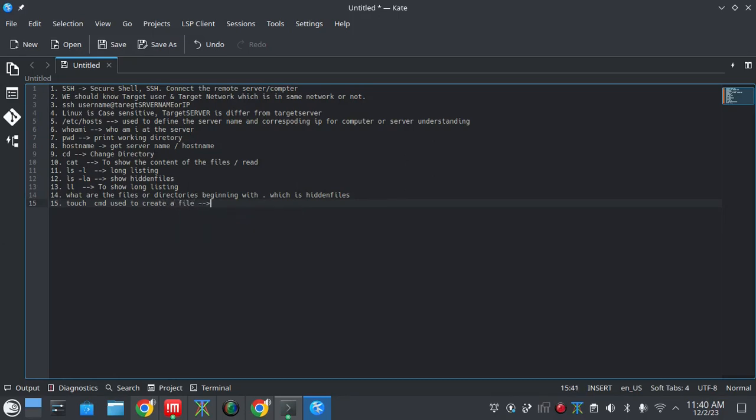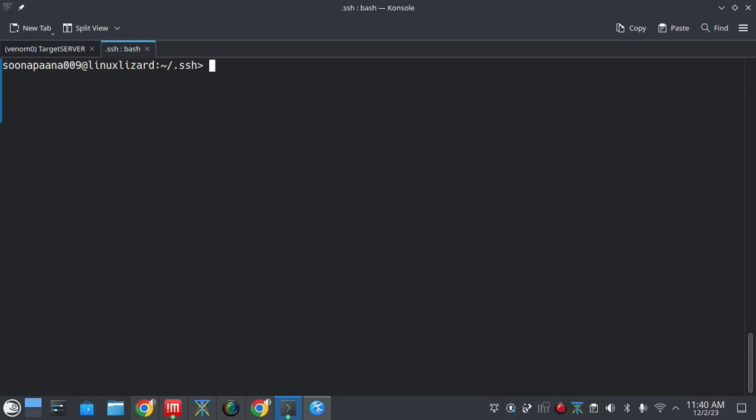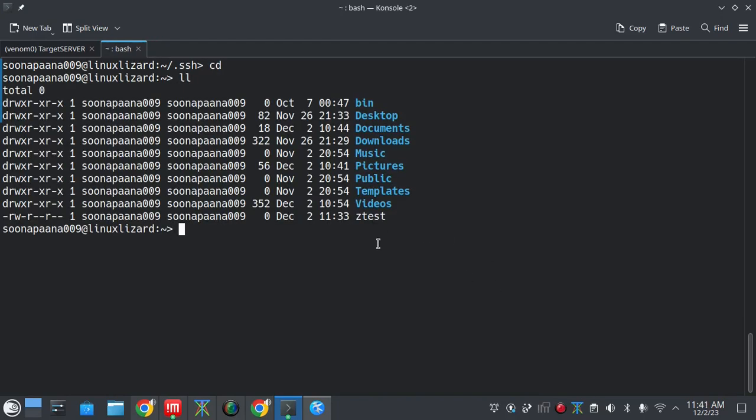The touch command is used to create a file and update the timestamp. For example, if a file is not on the server and you put touch space file, it will create it. Here we can see it was created at 11:23.